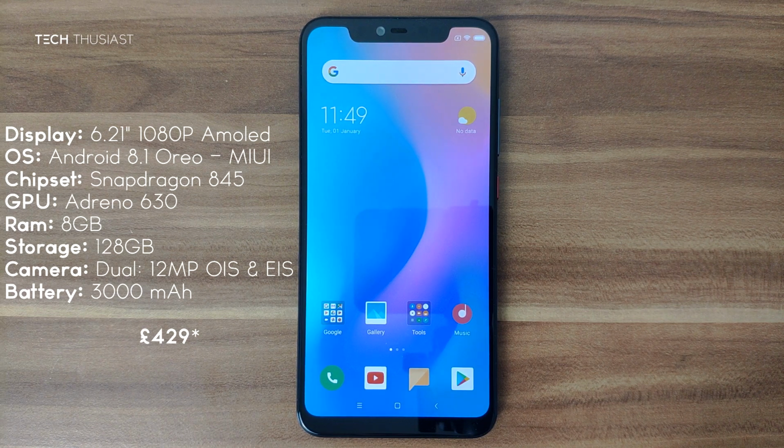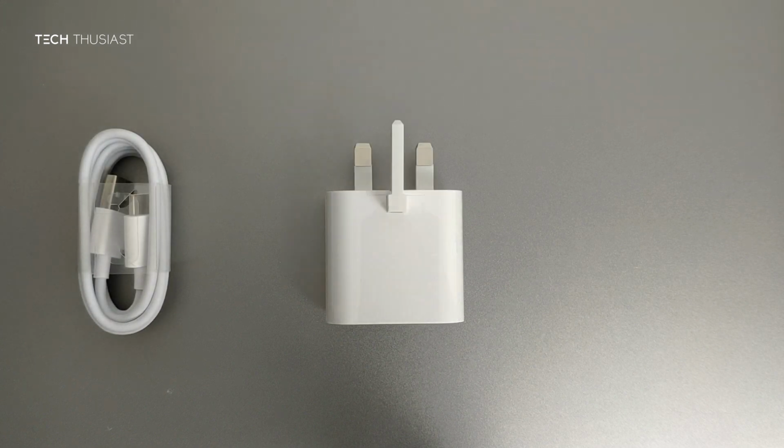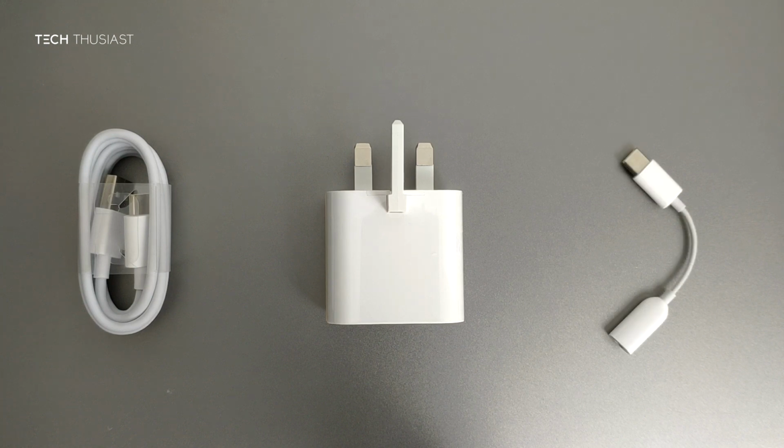The battery is a bit on the smaller side, but that's probably due to the in-display fingerprint sensor and the cool circuit board design at the back. In the box you have a USB-A to USB Type-C cable, a Quick Charge 3 adapter, and a USB Type-C to 3.5mm adapter, as there is no headphone jack.